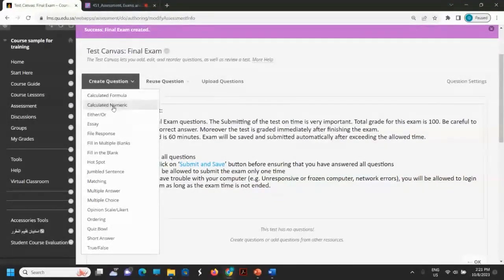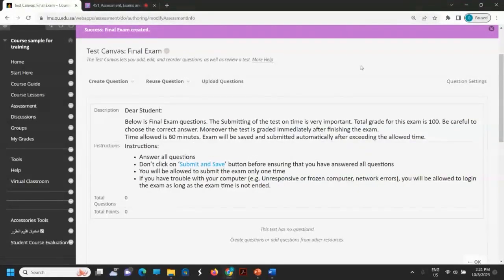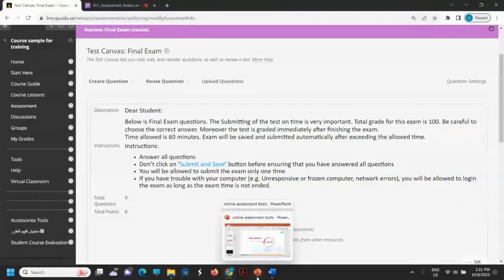We have calculated formula, calculated numeric, either or, essay, file response, fill in multiple blanks, fill in the blank, hotspot, jumbled sentence, matching, multiple answer, multiple choice, opinion scale Likert, ordering, quiz bowl, short answer, and true or false. Then we have a lot of possibility to add multiple type of questions to our exam. We will study this now.